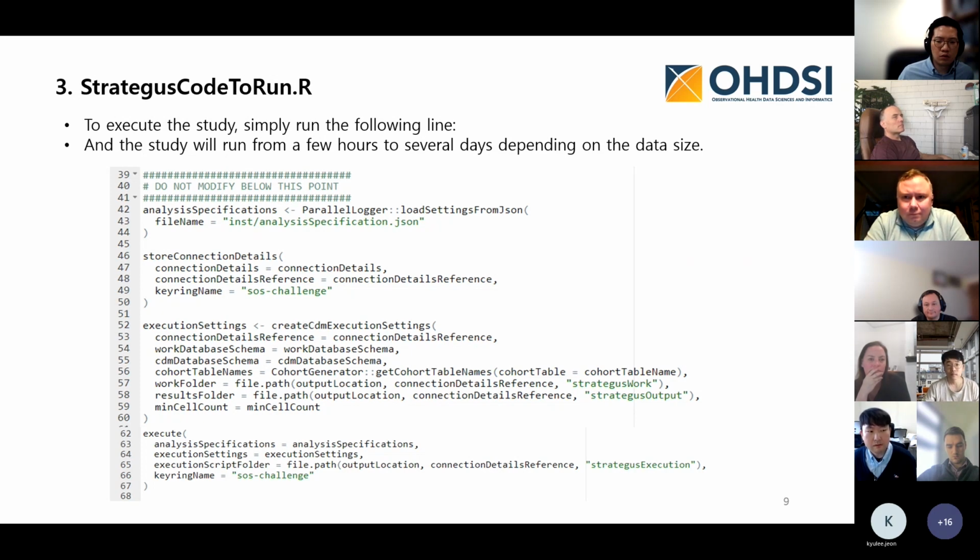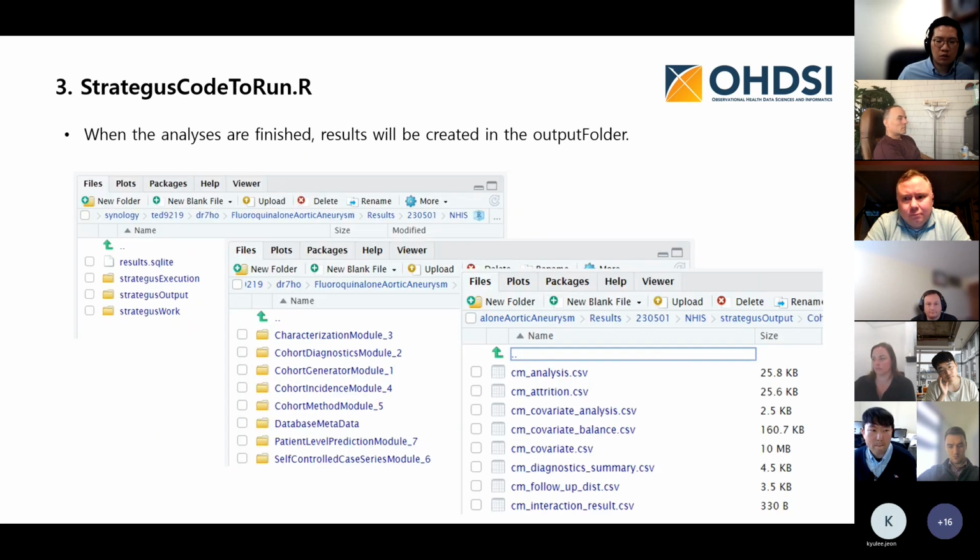And after establishing the whole environment, like the dependent packages necessary for running each module, the analyses are performed as specified in the JSON. The study will run from a few hours to several days depending on your data size. When the analysis is finished, numerous result files will be created in the output folder.